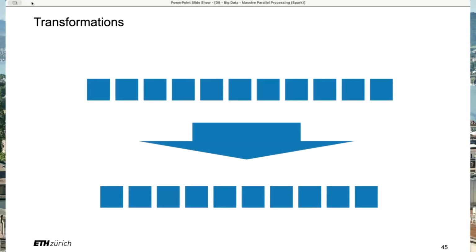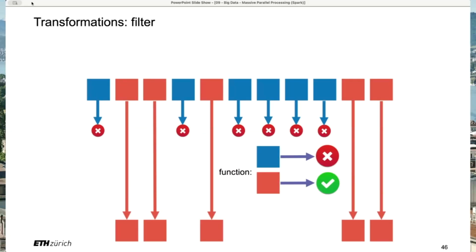So I'll start with the easiest transformations. We just take a collection of values and turn it into a collection of values, right? So one RDD turned into one RDD, and this can be RDDs of anything: integers, strings, dates, JSON objects, and so on, even key values, anything. Here's the first transformation. The first transformation is called filter. Filter needs a function. It's a yes-no function, a predicate that says yes or no, you accept this value as making it through the filter, right?